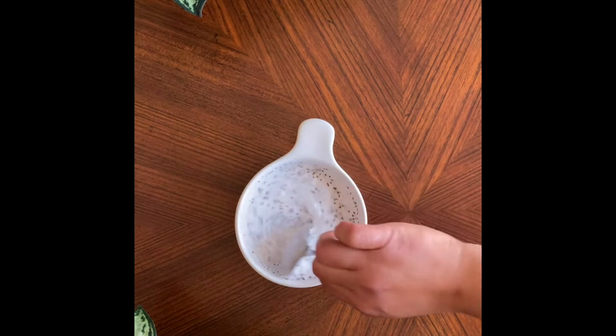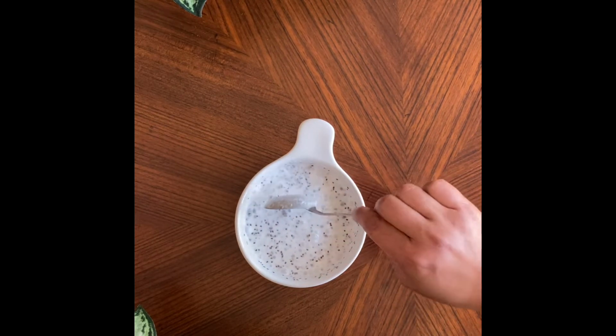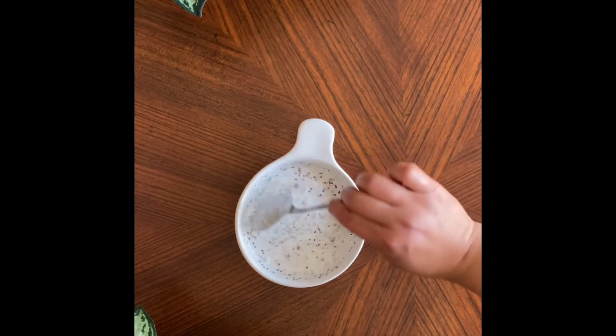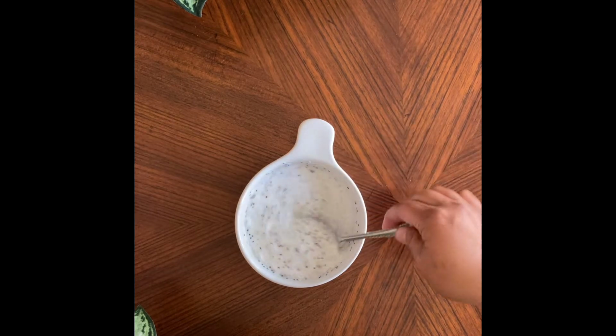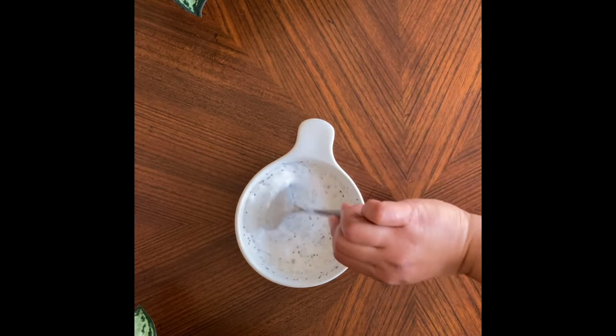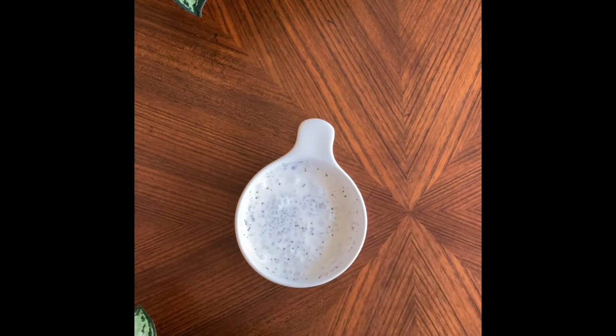You just gotta add the liquid, stir it up, make sure all those seeds are coated, and then set it aside for about 10-15 minutes, and it'll get really gelatinous and thick. It'll kind of be like the texture of a tapioca pudding, but it is delicious guys. Trust me, you will love this.